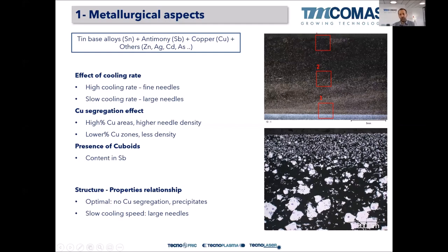So how can we control that? We have the effect of the cooling rate. Once we melt the ingot, which is the raw material, and it's ready to be poured into the centrifugal casting machine, for example, or whatever technique is used, the cooling rate of the Babbitt bearing on the steel will affect the size of the needle. So a high cooling rate will give fine needles, while with a slow cooling rate the needles will tend to grow, so large needles. Also, there may be a copper segregation effect in areas with high copper content.